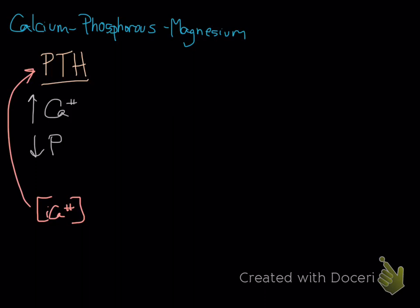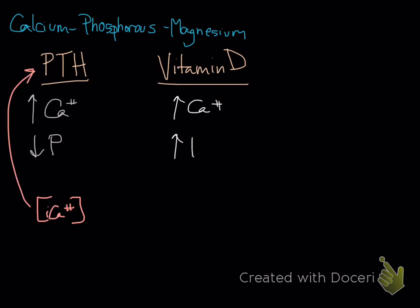The next thing we're going to talk about is vitamin D, which is not a hormone. And of course, there are many types of vitamin D, and vitamin D works to increase both. So it increases calcium and it increases phosphorus. The drivers of vitamin D are a variety of things, and so are the sources of it. We get vitamin D from our diet. Certain plants contain vitamin D2, while other things in the diet are vitamin D3. Certainly cholesterol via UV light is a source of vitamin D, and that's specifically cholecalciferol.